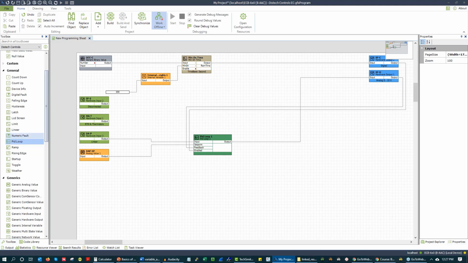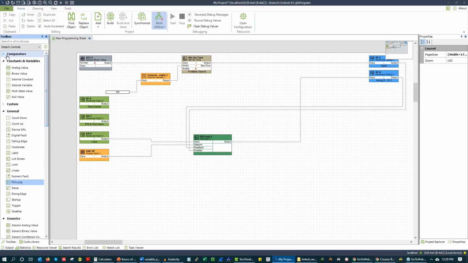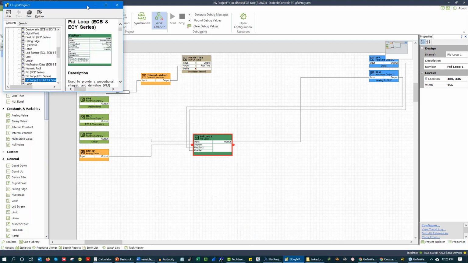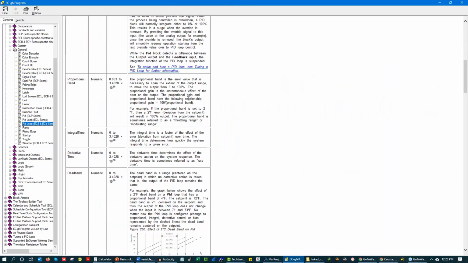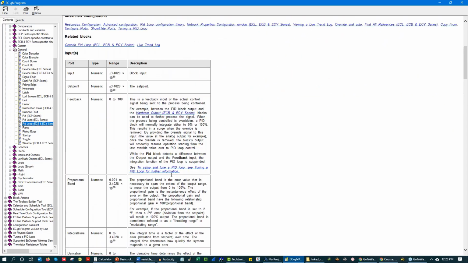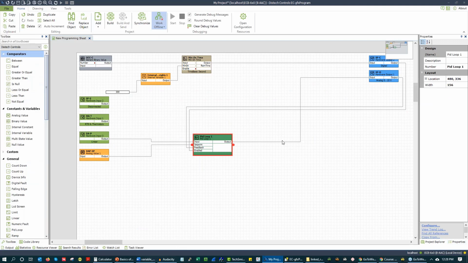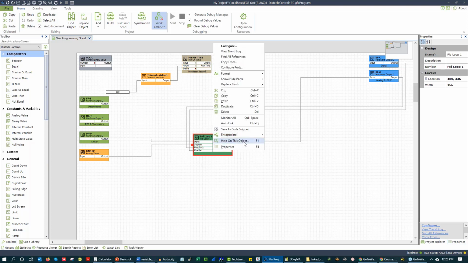But what we just did is we just wrote a loop. Now, depending on whose software you're using, there may be different ways of setting up this loop. So what we would do is look up help on this object, and we would read about how to set up a proportional band, and how the integral time works, so that we understand how to tune this PID loop. But once you understand the basics of throttle range, P band, proportional, integral, how all that works, then you just need to know how it's calculated and you can go and actually set this stuff up.